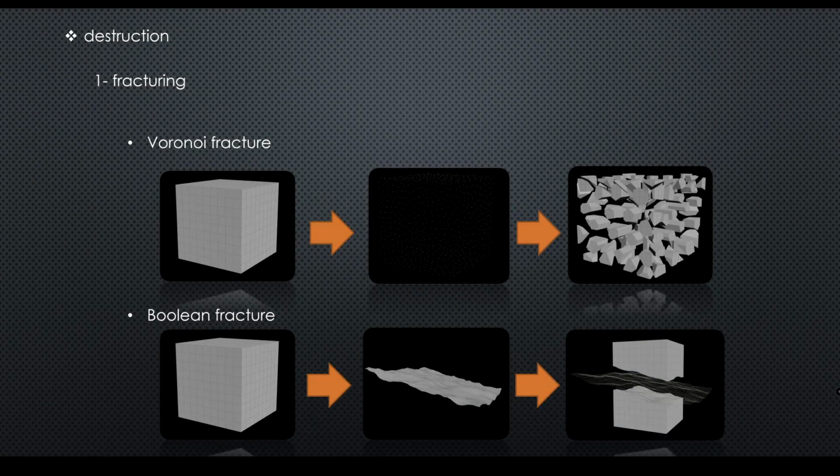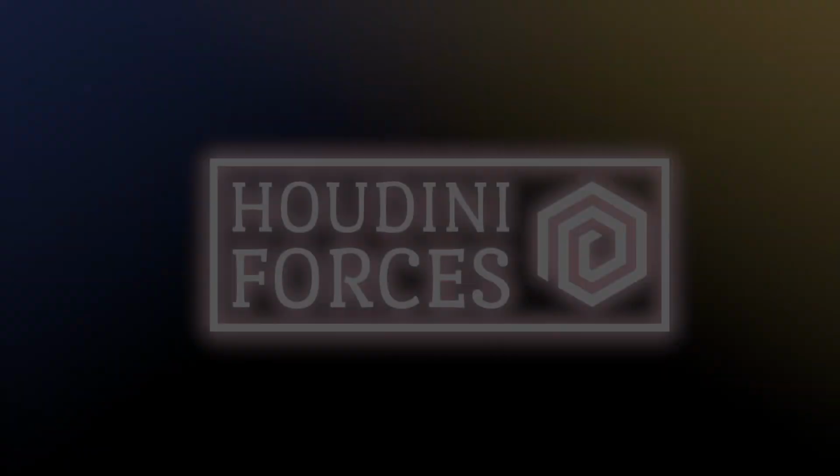Okay, in our next episode of this destruction series, we will talk about the second main step. It's constraints that show us how these pieces can behave to each other, and how our software keeps these pieces together. And our third main step is simulation, that we do in top level. See you in the next episode.